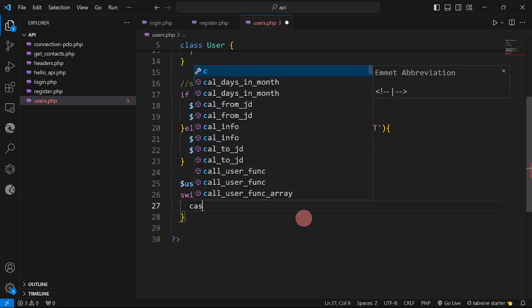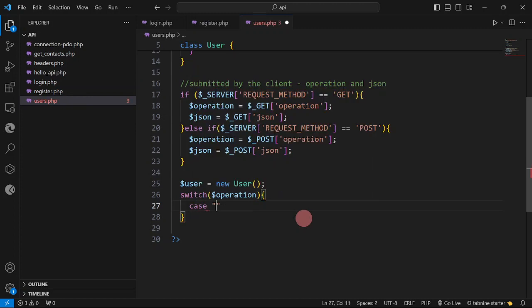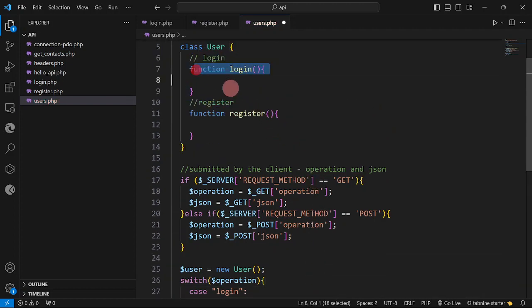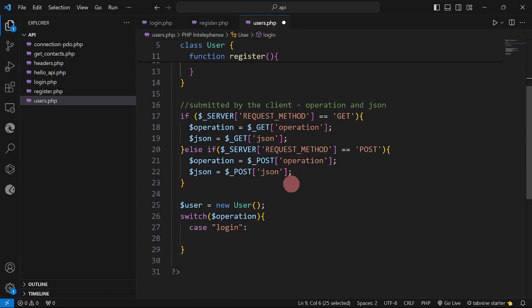So we're going to have here case, then we have login, then we are going to call login. Since we are going to return something to whatever the calling client is, it could be Dart or Flutter, it could be JS or whatever, we are going to display.